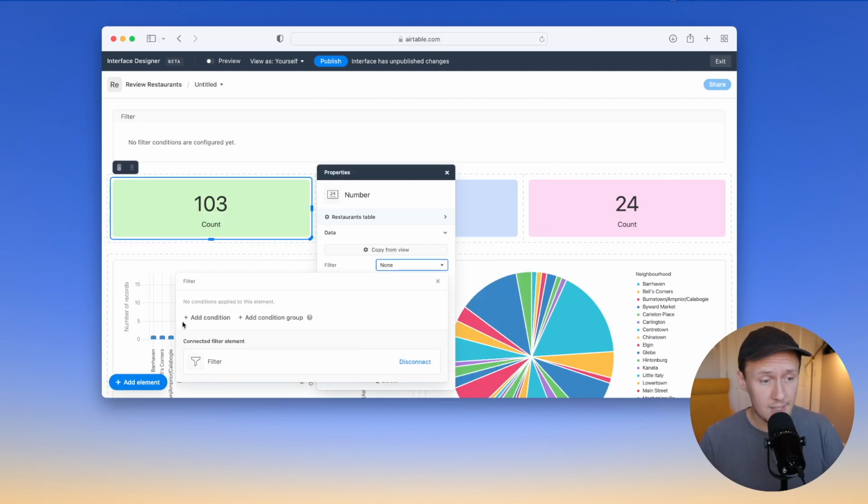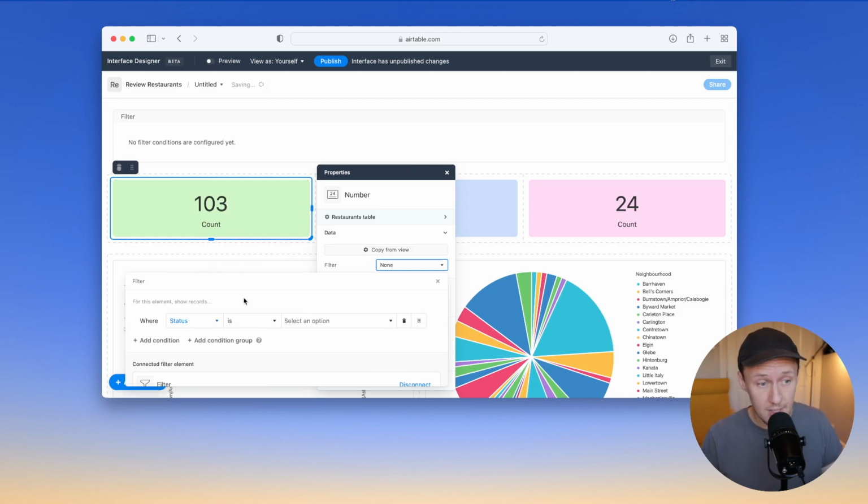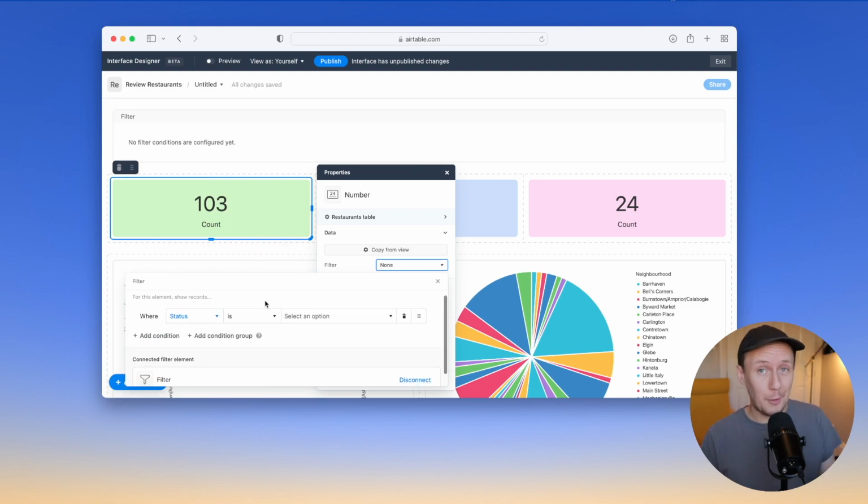And so then again, this is a really great example of something you can potentially share with investors if you want to give them access to this type of stuff. If you want to build your own little analytics dashboard, then this is a perfect way to do that as well. In the past, I used the Airtable apps to display certain information and certain analytics, but now I'm going to shift all of that over from Airtable apps to this interface designer.